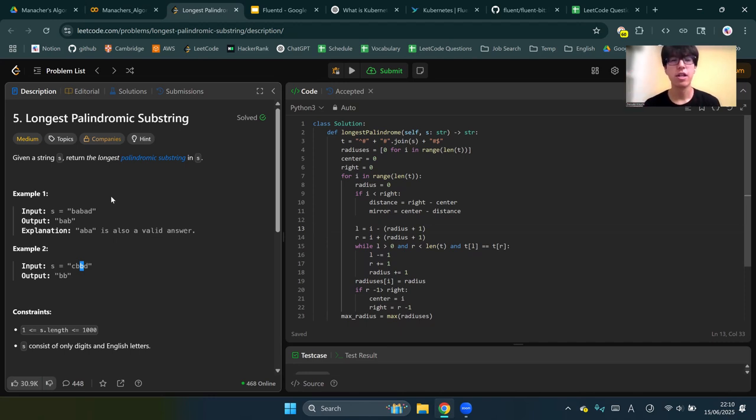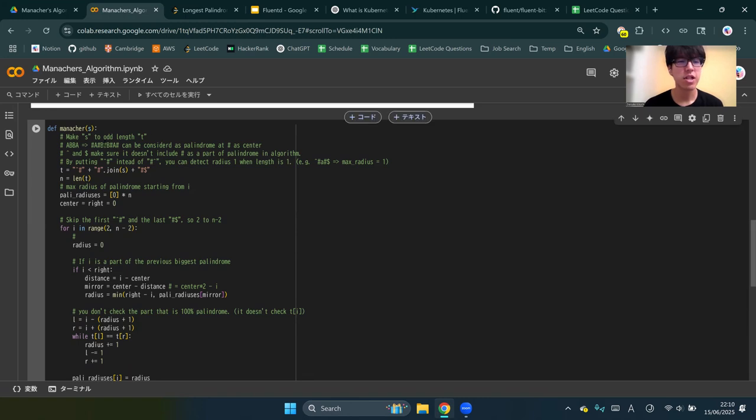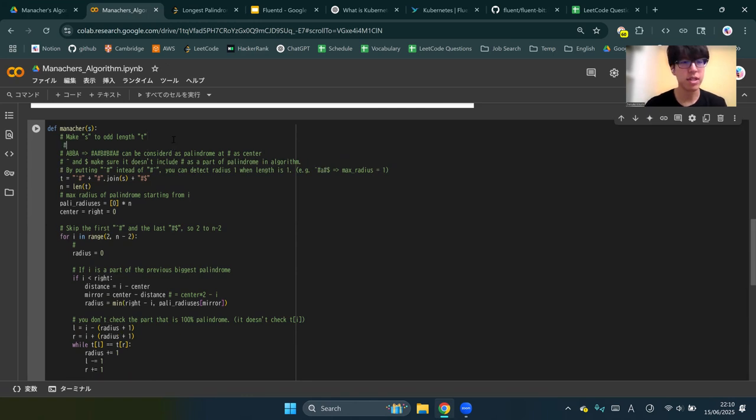You have to check the case when you have one character at the center and then two characters at the center. But if you insert this sharp between them, imagine this, let's make another example: B, A, B, and you insert the sharp between them. So B sharp A sharp B. It is okay because it's already an odd number, like 3.